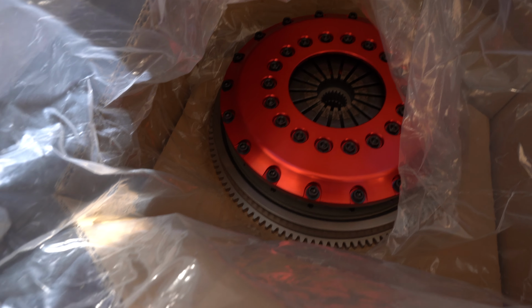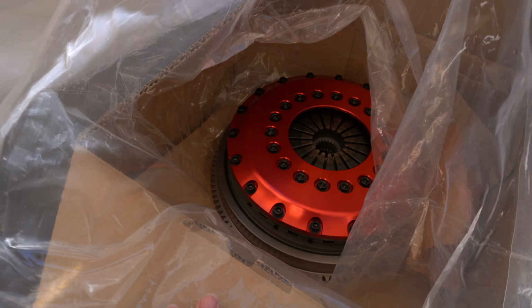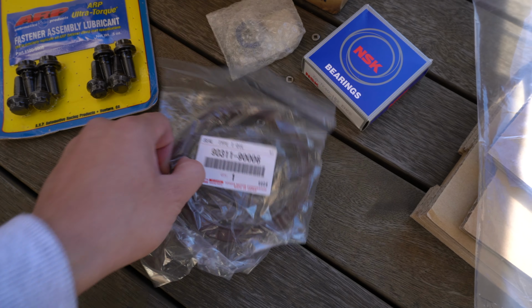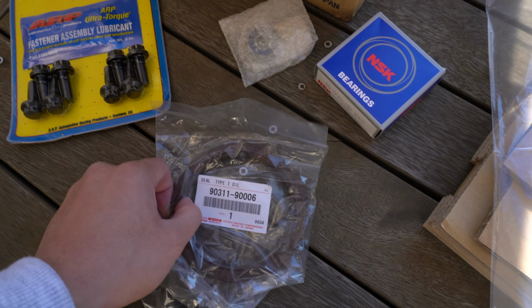So I got the Exedy twin plate just to replace my other twin plate that's currently on the car at the moment. And there she is. This is the STR2CD twin plate with red alloy cover. It's got the new flywheel in there too. For the flywheel I got new ARP bolts, much recommended. I got the rear main seal, spigot bearing, thrust bearing, everything you need for a clutch change.